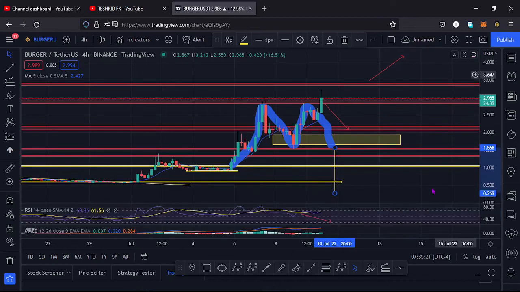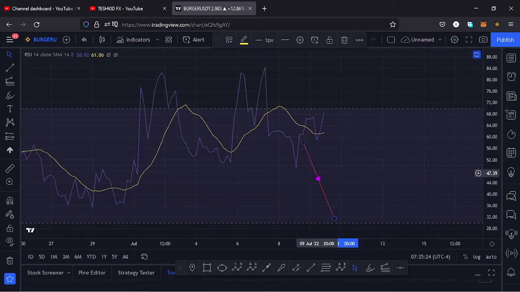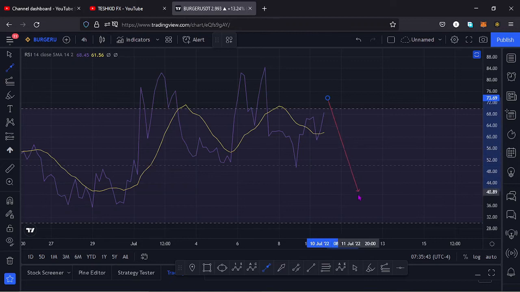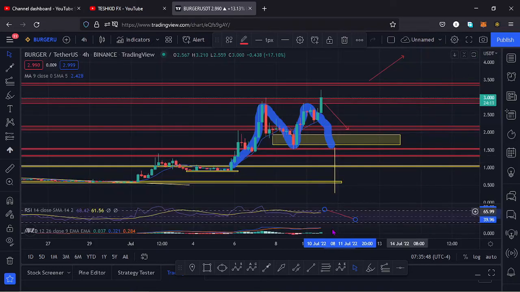Also taking a look at the indicators. On the indicators you can see that we are trading at around the 68 mark. We are just about to approach the overbought region, and that would mean we have just a small room for us to continue pushing to the upper side, and soon we might see that reversal on the RSI, and that would imply lower prices on the chart. So let's be patient and see how that plays out. And that would mean it's possible that we might see the formation of that double top come to completion and then have that breakout to the lower side.